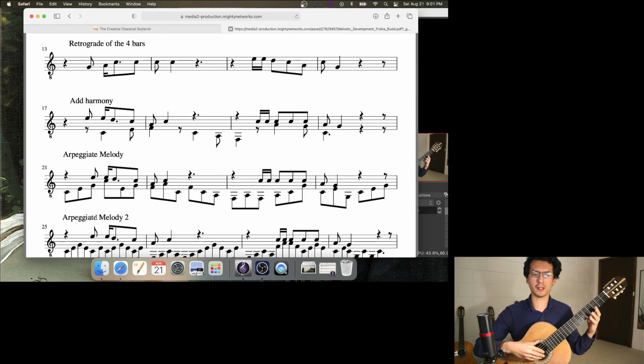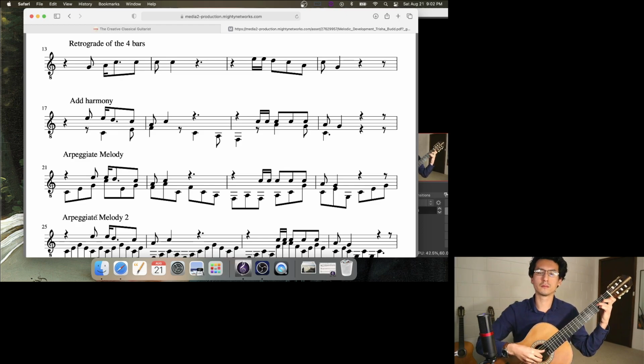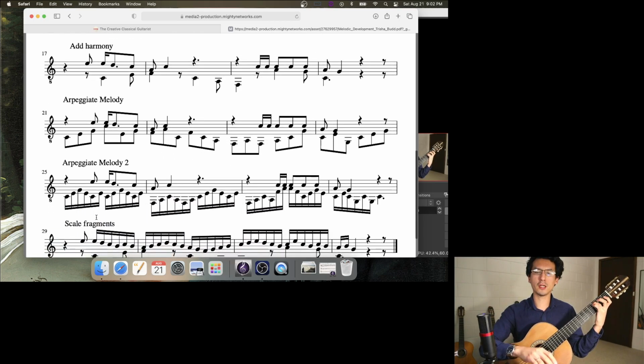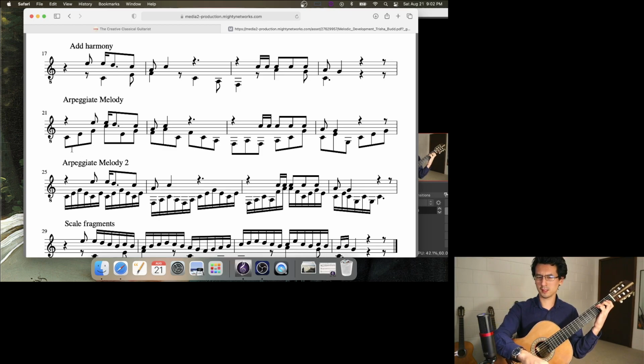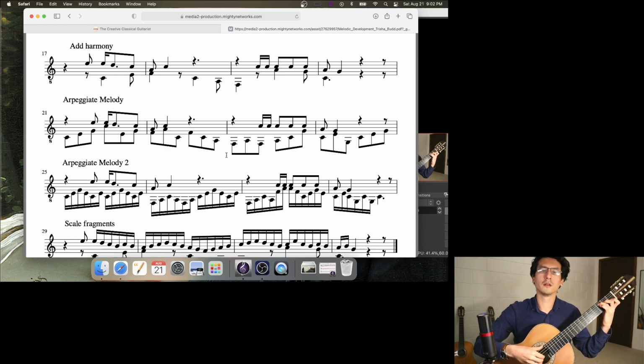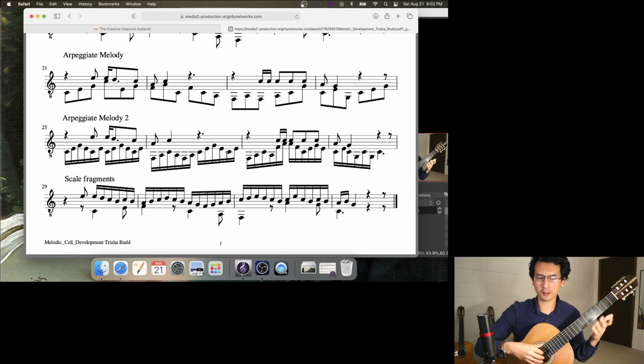They all work beautifully. Add harmony. Arpeggiate melody. It looks more like the bass is being arpeggiated, but that's beautiful. Arpeggiate a different variation.